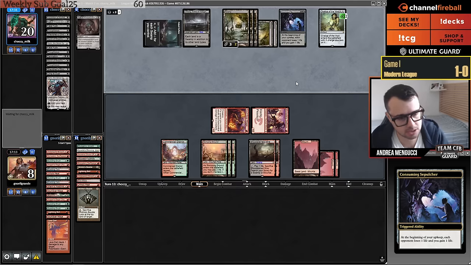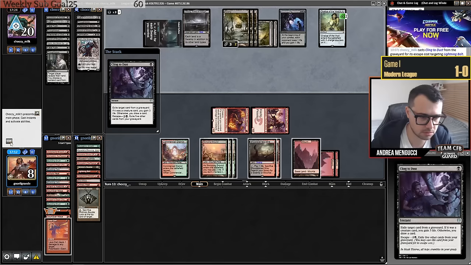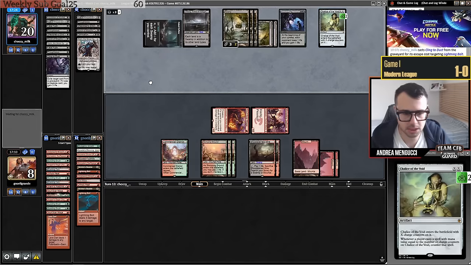Let's see what they do with Cling to Dust. If they exile my dart, I just ping you. But yeah, I think it's going to be very hard to... Oh, you dealt with the board. Very hard to deal with the Chalice now.